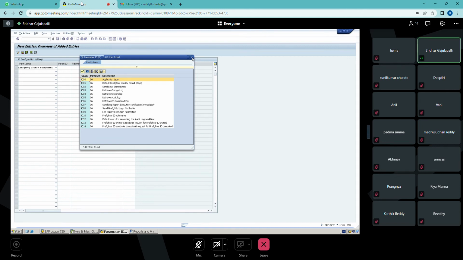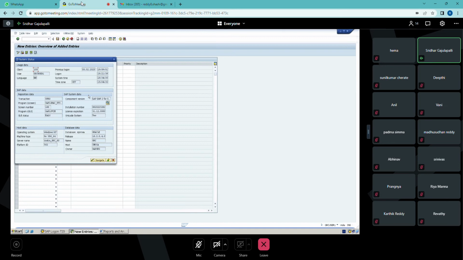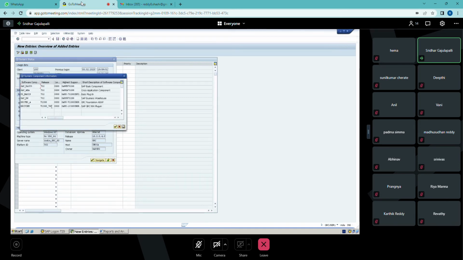Why is it missing? Let us check the version. Status, SAP component data information. You see which version we are in now? What is this version? Anyone? 10 support pack 8, right?